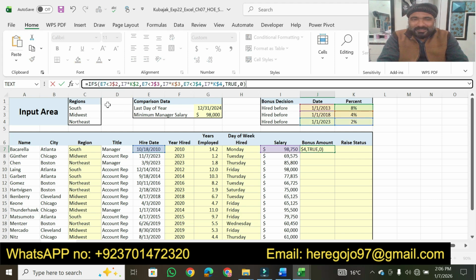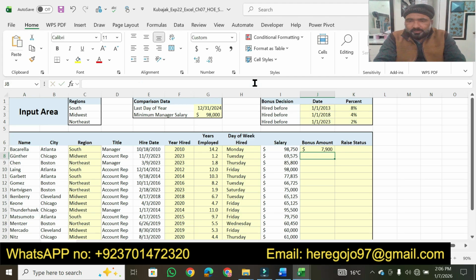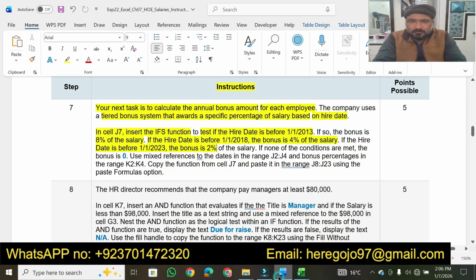Okay, if E7 is less than J2, this one, then I7 multiplied by K2. So according to the condition, we just get the result. Then if none of the conditions are met, then bonus 0. Yes.